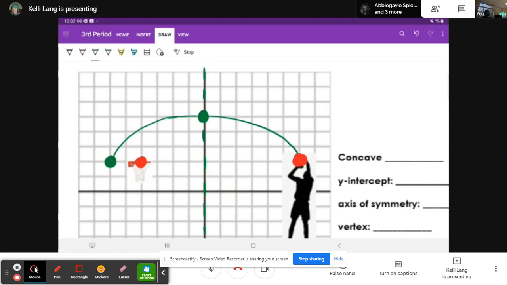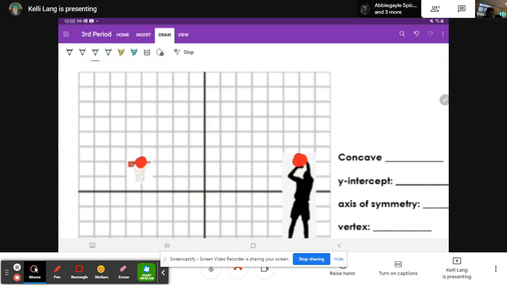The axis of symmetry has to be right in the middle. Well, right in the middle of what? Can I get another volunteer to answer this question? What does our axis of symmetry have to be right in the middle of? In this picture, right here. Any volunteers? I know you guys know this. I talked to a few people about it. Jaina? The 2 points. These 2 points are at the same level, the same height. So our axis of symmetry needs to be right in the middle of these 2 points.